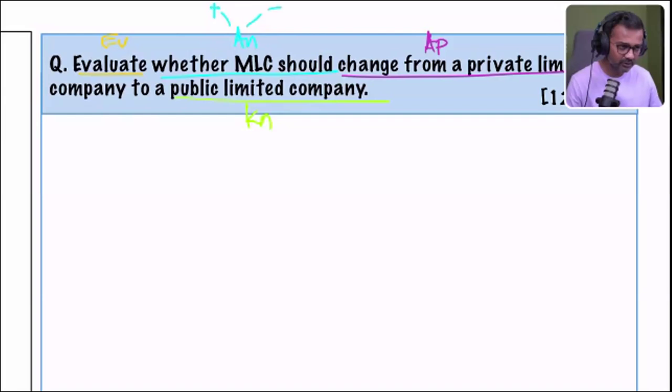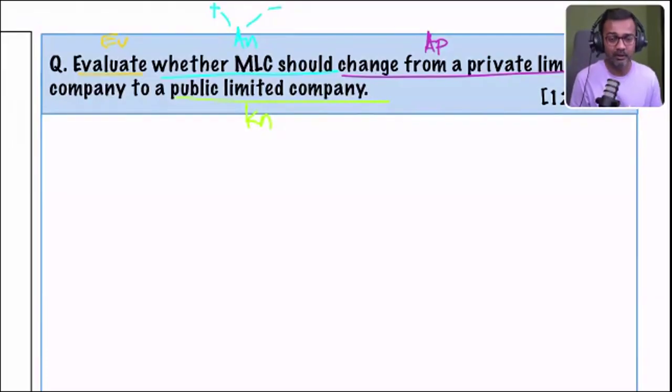Should they stay private limited? Should they become...? Don't, and again, this is a mistake I see a lot of students make in P2 evaluation especially, is that they sit on the fence. They say, oh, they can become a private limited, but they can also remain a public limited, and maybe they should look at different things because it depends, right? It's just not good enough, that sort of an answer. You need to be firm and decisive in your recommendation.